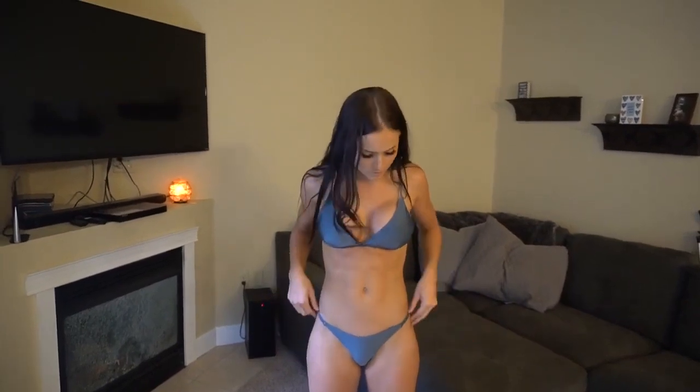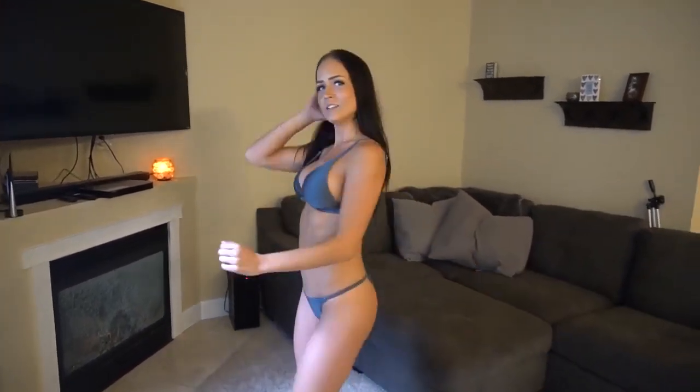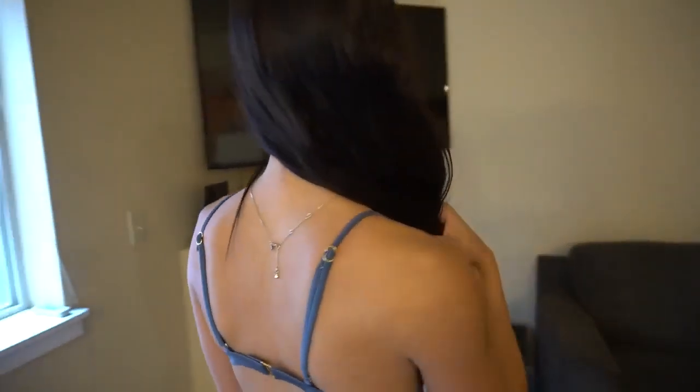Okay guys, so I'm actually already in one of my bathing suits, so I'm going to just show you this one. This one is just a regular two-piece bikini, probably one of my favorites out of them all just because the bottoms fit really, really well. One of the things with Zaful is you can't order two separate sizes, so all of these that I ordered are mediums. This one actually does have padding in it, which I like. I wish they were removable, but they're not, which kind of sucks. And then this is the back of the bathing suit. I really, really like this one just because the straps are adjustable, which I did adjust a little bit. This is the first bathing suit and I'm going to go change into the second one.